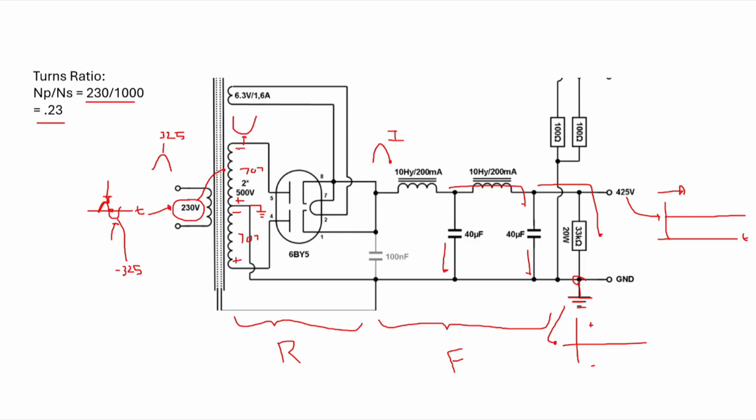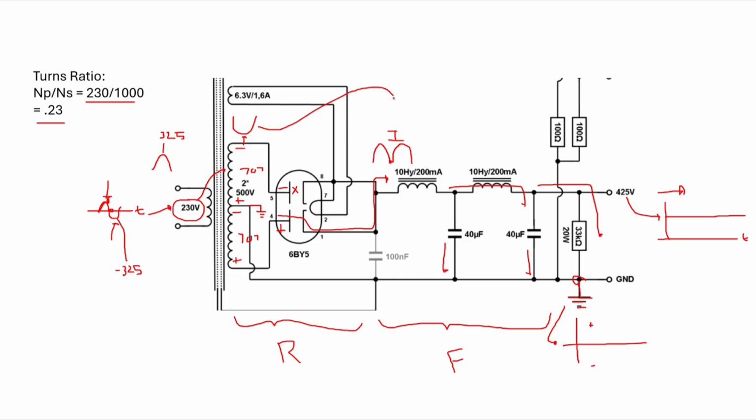So let's look at what's going to happen on the upper plate. Extremely negative, no current's going to flow like it did before. But down here, our plate is now positive 707, and current is going to flow in the same direction. So we're going to get another hump right there. Current flows in the same direction.